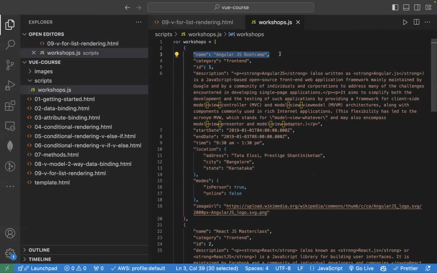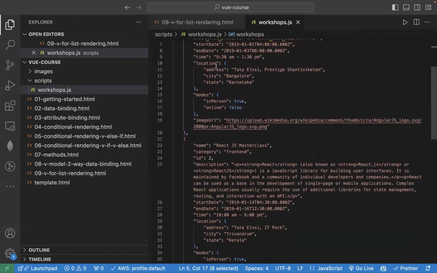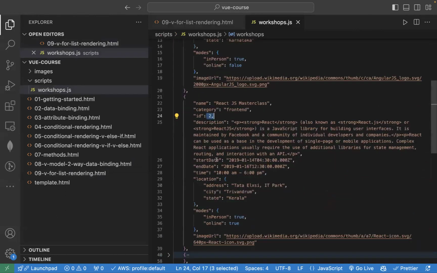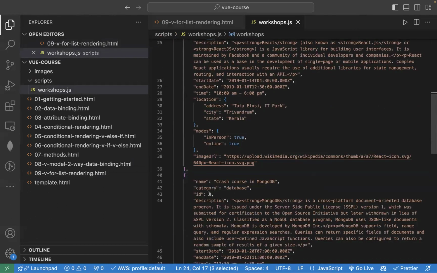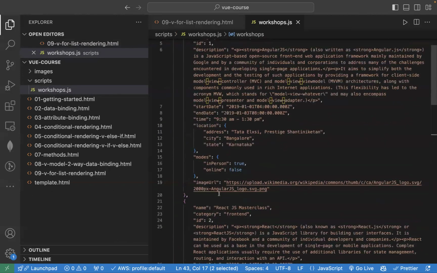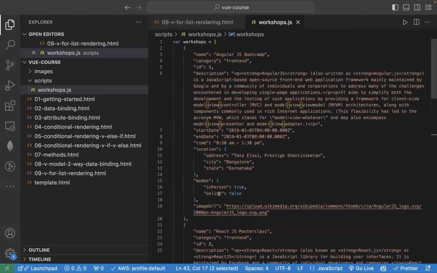But you should also keep in mind that it should be stable. That is, you should use some property which is not only unique. This has ID 1, this has 2, this has 3. So it's unique. It's the auto-generated ID in the backend. Basically, the backend is sending us data. So not only is it unique, it should also be stable. It should not change over time. Maybe the name can change. You can edit the name of the workshop in your application, probably.